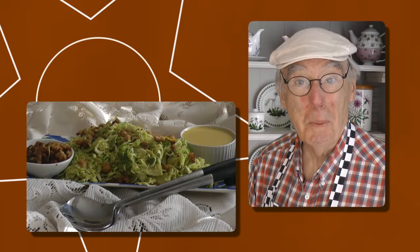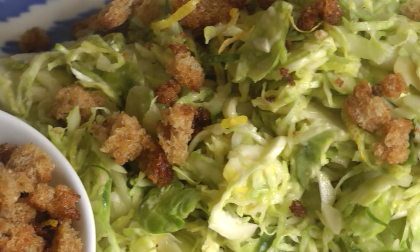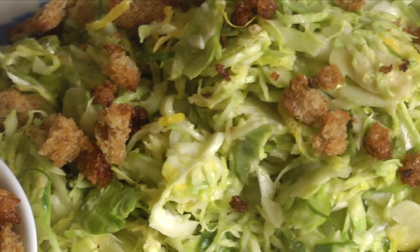So what's so surprising about this Caesar salad, I hear you say? In this one, there ain't no lettuce. This is Brussels sprout Caesar salad.